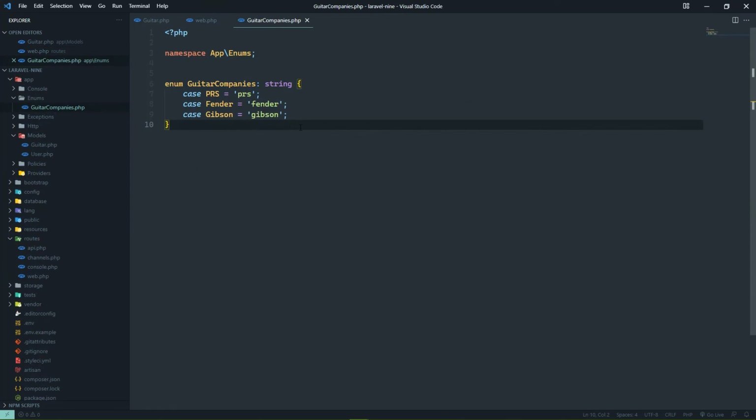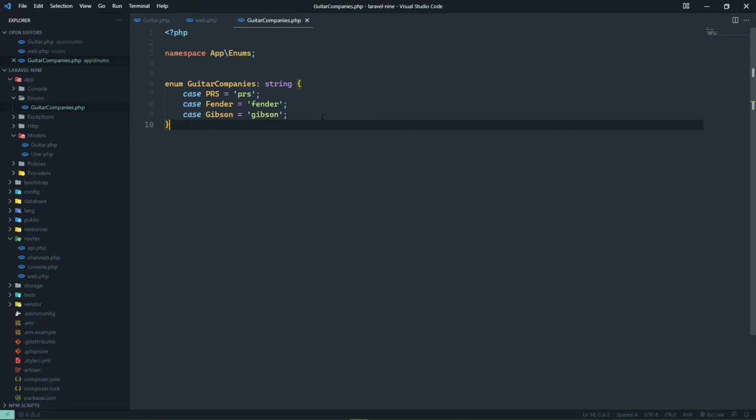And since we are talking about enums, this is a perfect opportunity to talk about how Eloquent can cast an attribute value into an enum. Now, there are a few things that you need to be aware of in order to use this feature. First of all, you have to be using PHP 8.1.